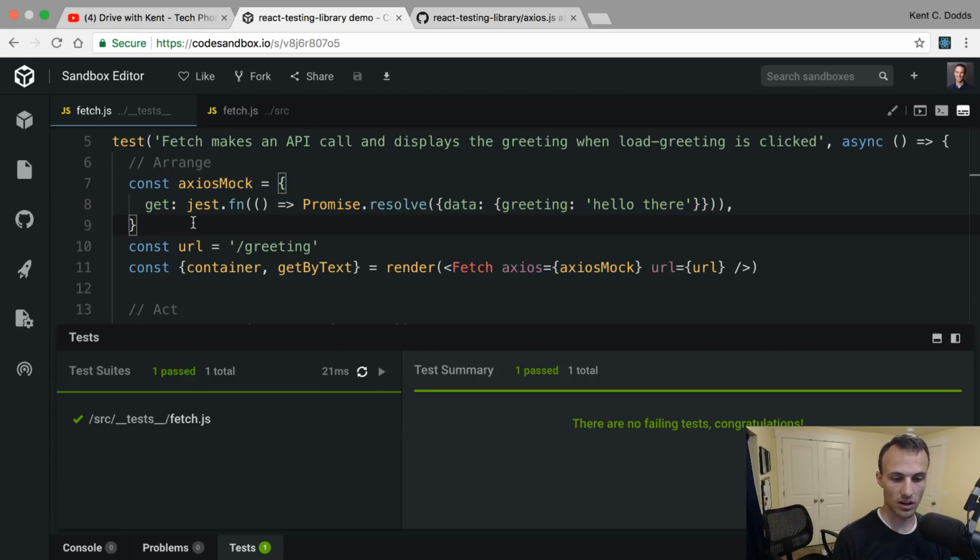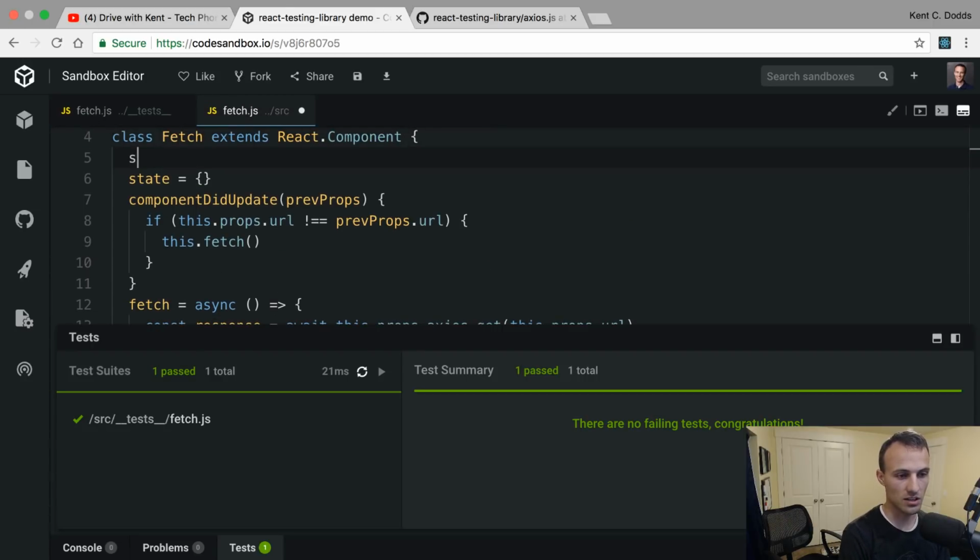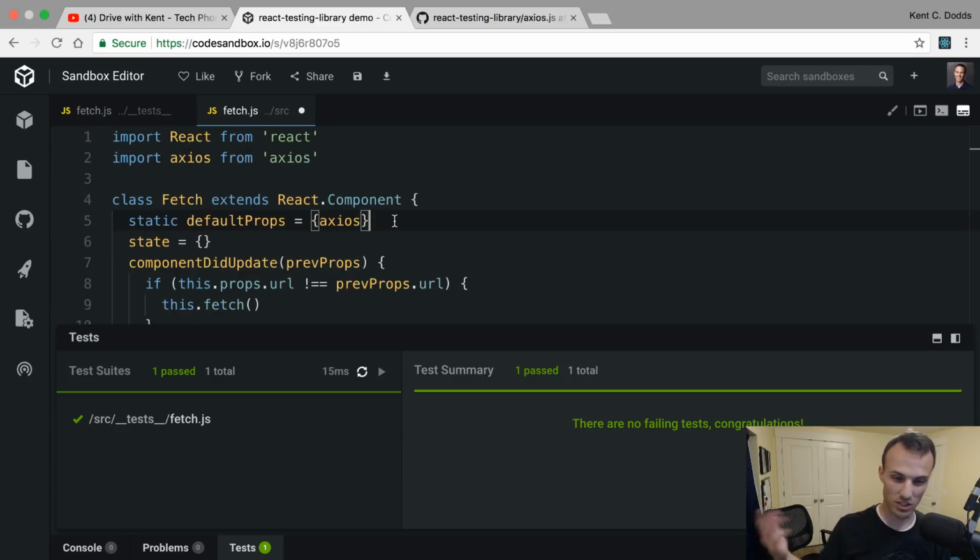And then you're like, well, that's all awesome, but what about in my application? I don't want to have to import Axios and then pass it on to all these components. That's super annoying. And that's where default props comes in. Static default props and Axios. So by default, pretty much everywhere in the application that you're using this component, you're going to reference Axios. You're just going to fall into the default. You'll get Axios from the import. But if you want to override it for Storybook or for testing purposes, then you can override it like this.